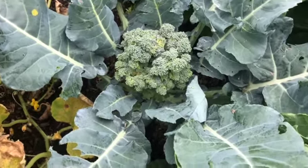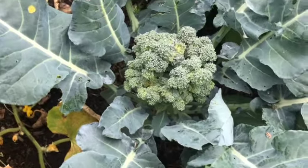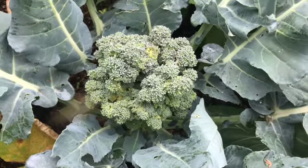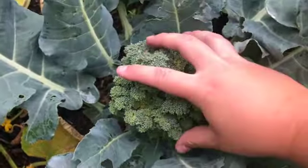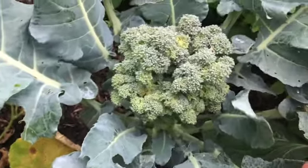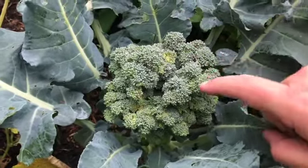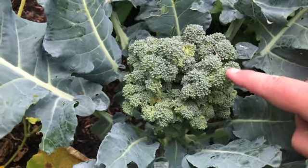Okay, so as you can see, it's a little overgrown already. So what you want to look for to know when broccoli is ready to be harvested is you want to make sure that this floret, this whole crown, is tight. When this starts doing what it's doing right now and separating and it's no longer a tight crown, the flavor starts to lessen, but what's happening is this is turning to seed.